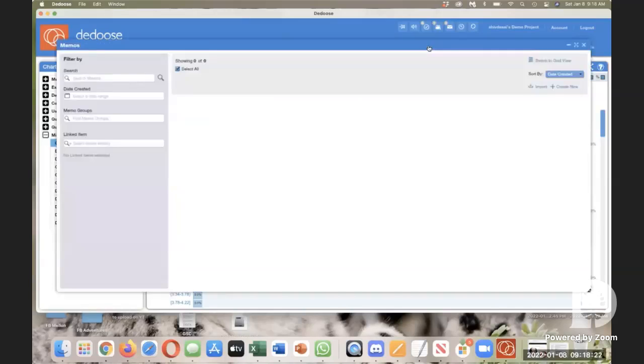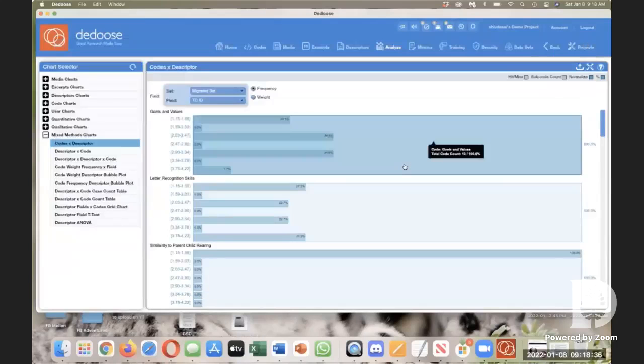Memos allow you to literally write a memo for every single entry. So if I'm doing field notes and every time I'm seeing intersectionality being coded to the school to prison pipeline, I can write a memo. You could select a part of your text and literally write your own memo. So you can be writing notes on your transcripts as you go. And again, you can sort them and you can also find them.